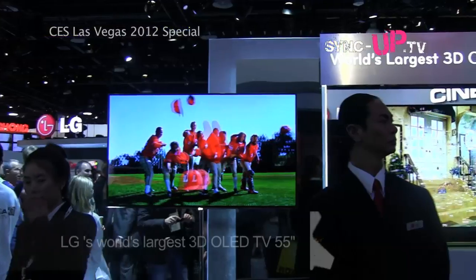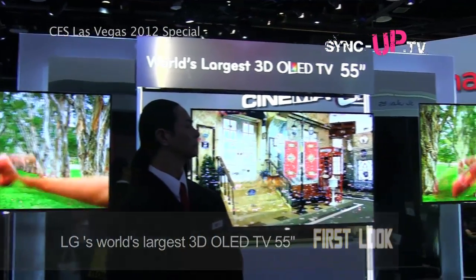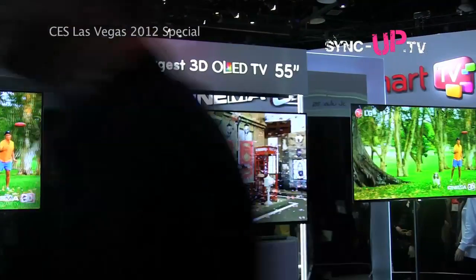Hey everybody, we're in front of the LG booth right now, and I gotta tell you something, this is absolutely amazing. You wanna talk about 3D in its glory, this is just stunning. They're giving away the glasses right now, and you can use these in the movie theater as well. The booth out here is larger than a Harvey Norman, and it's just for LG. This is the creme de la creme, this is what CES is all about, and we're gonna see so many like this later on.